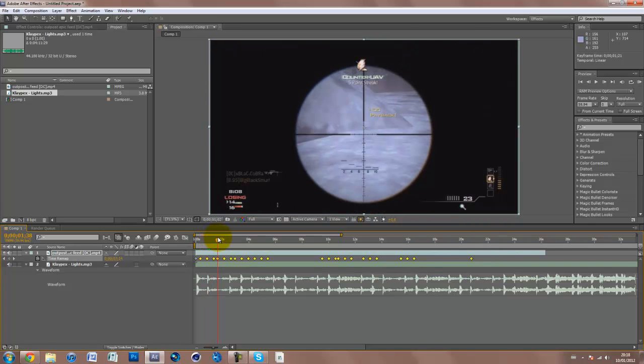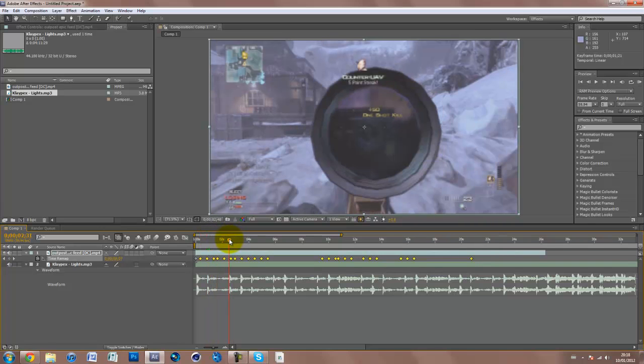So go to your next beat. I don't know if that part just made sense. So go to your second beat and then select all keyframes except the first 3, because those 3 keyframes are synced and don't touch them anymore. So just leave them, pretend that keyframe isn't there.